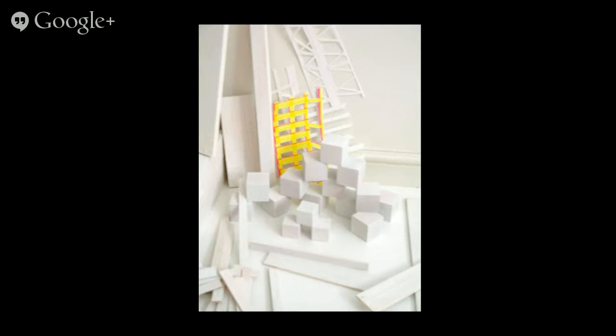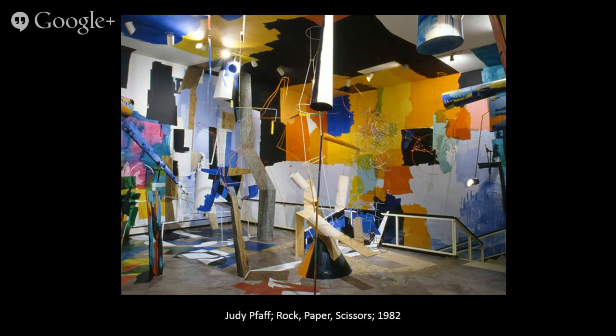The main reason that I was thinking about this kind of process was from being influenced specifically by the work of Judy Pfaff, who is an artist that I believe I saw while I was in grad school. I saw some of her work and just got excited about it. If you don't know Judy Pfaff's work, please check her out. She does amazing stuff. This work is from a while ago, but she's still making amazing work now. Please look her up. Judy Pfaff is an artist who's been a major influence on me.